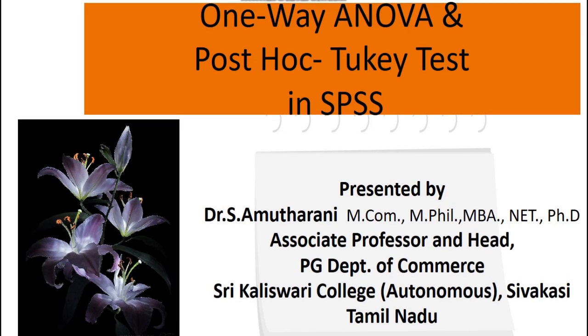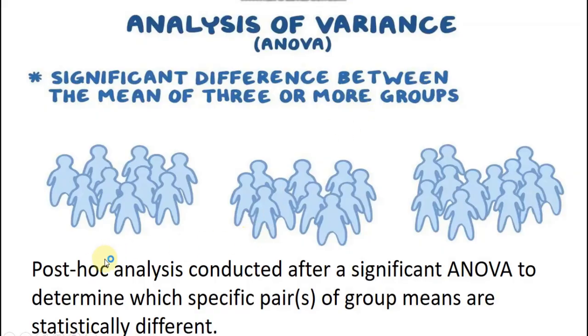to learn about one-way ANOVA and the use of post-hoc Tukey test in ANOVA. With the help of post-hoc analysis, we can know which pair has significant difference. ANOVA helps to know whether there is any significant difference between the dependent and independent variable. But post-hoc analysis helps, after finding there is a significant difference between variables, to find which pair has significant difference.